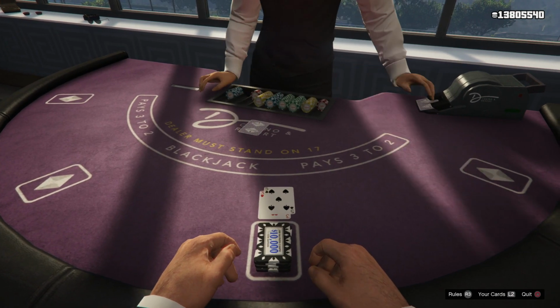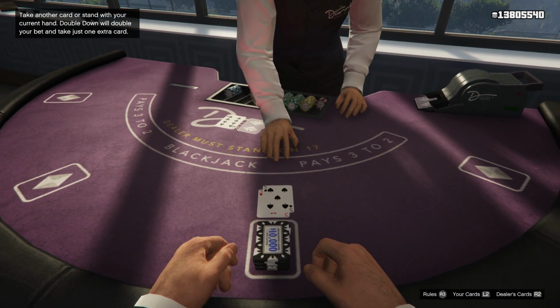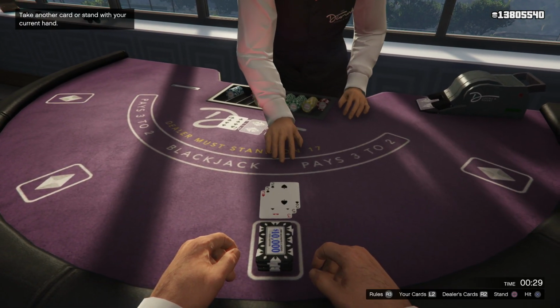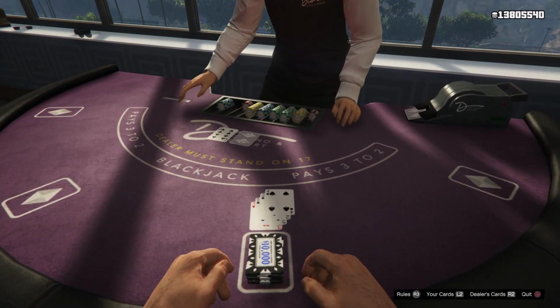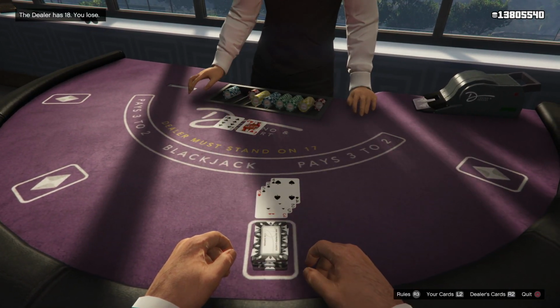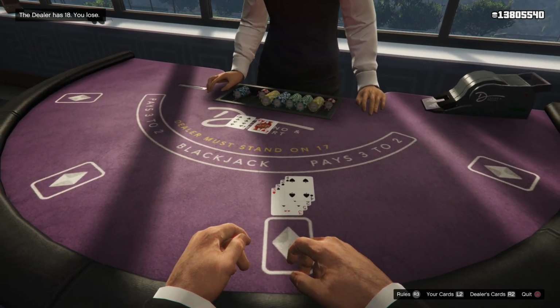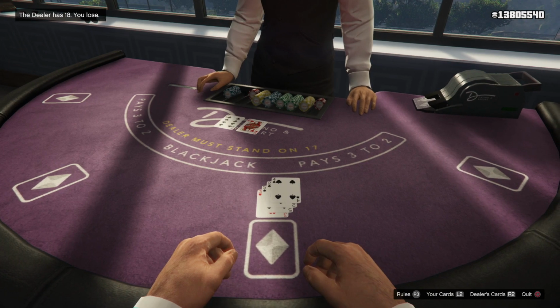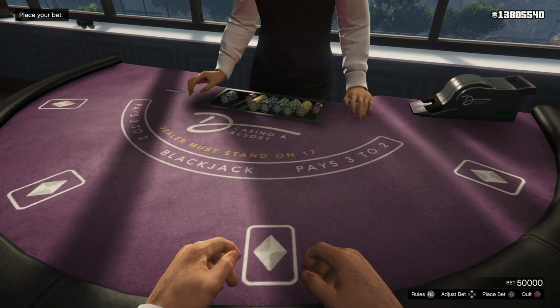I got 8 versus his 8. I'm just going to go ahead and take another card. We're at 14. I don't know why I stayed there, but whatever. 18. I would have hit. I accidentally clicked the wrong button, but that's fine. So we lost.